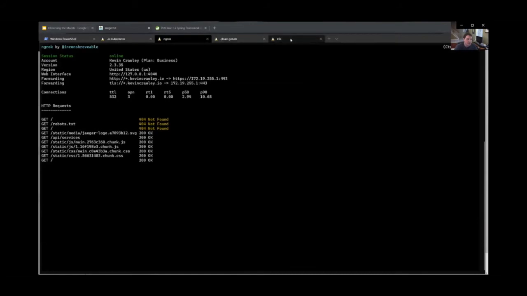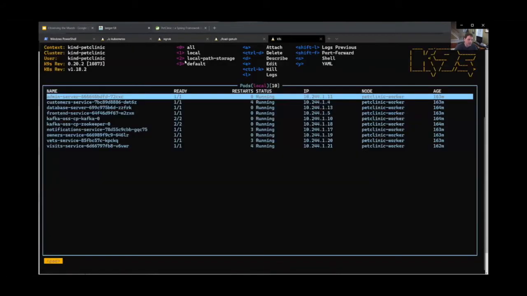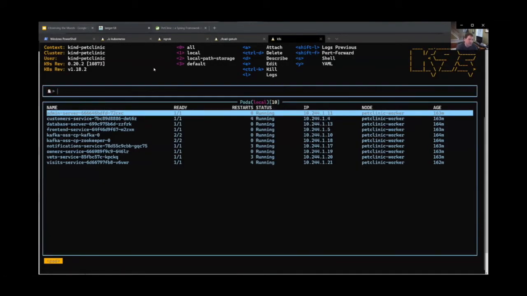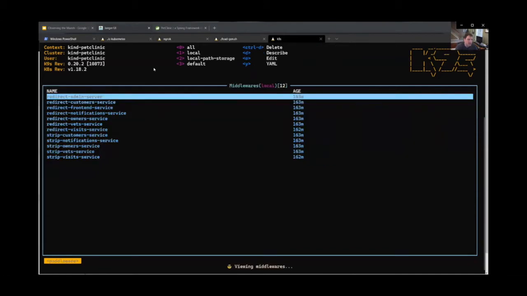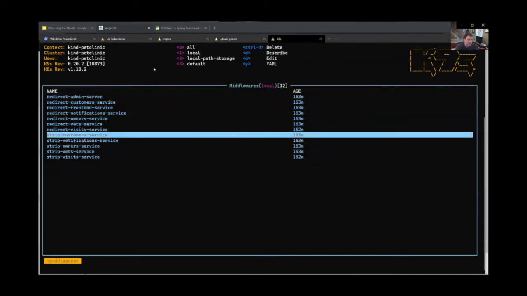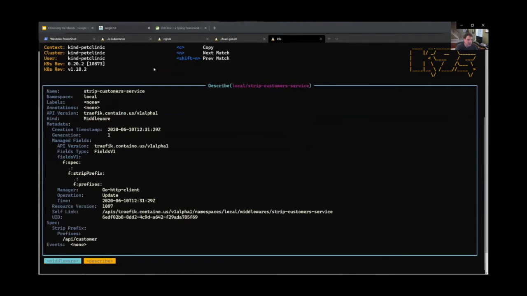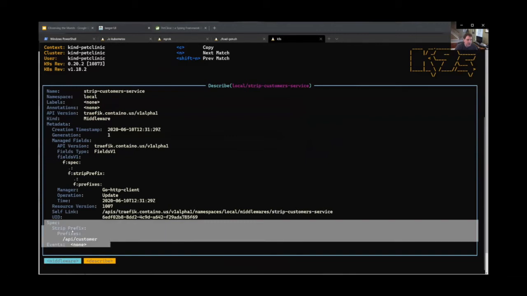So if we go to K9s and we open up our middlewares, we can see here that we have customer service, and this is attached to the ingress for our customer service ingress, and I'll show you that in a moment. But down here we can see that we want to strip this prefix API/customer before it gets routed to the customer service itself.